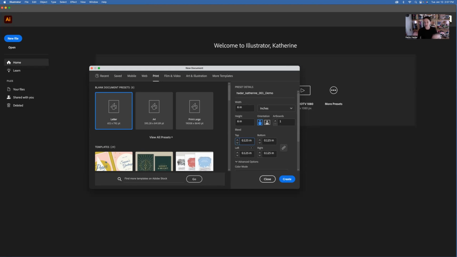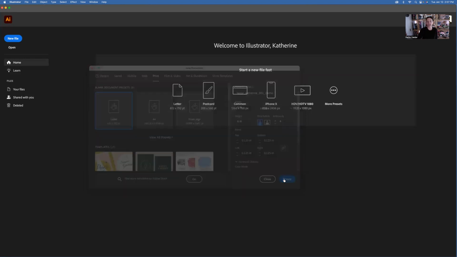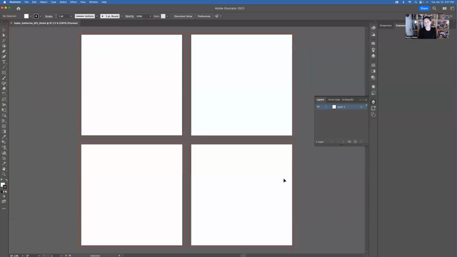We're going to add a margin on the outside. Just click up once. And I want to give myself 4 artboards to work with. So I'm just going to click 4 and hit create. Looks like everything worked. So we're ready to start drawing in Illustrator.